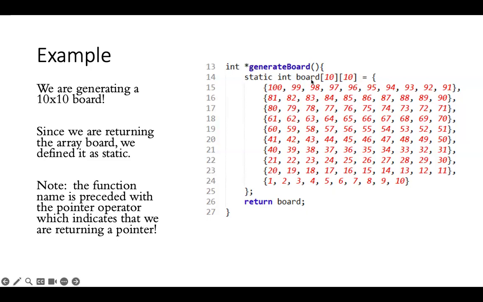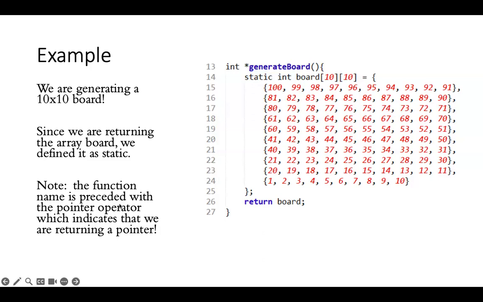So static int board 10 by 10, and this contains the board that we have. Okay, the board from 1 to 100, and we return the board. Since we are returning the array board, we have defined it as static.